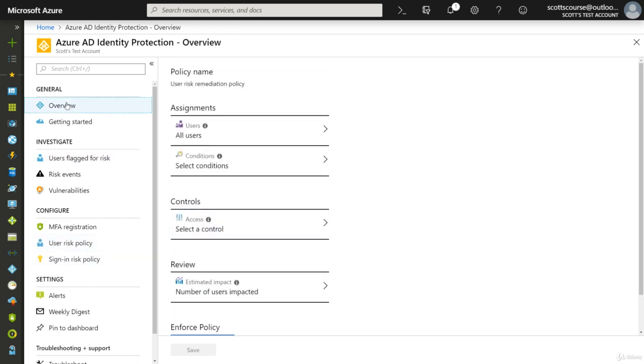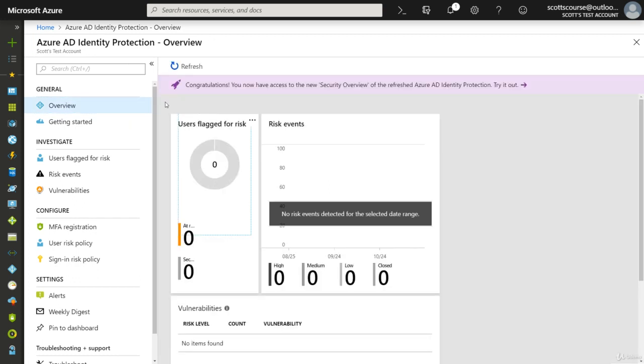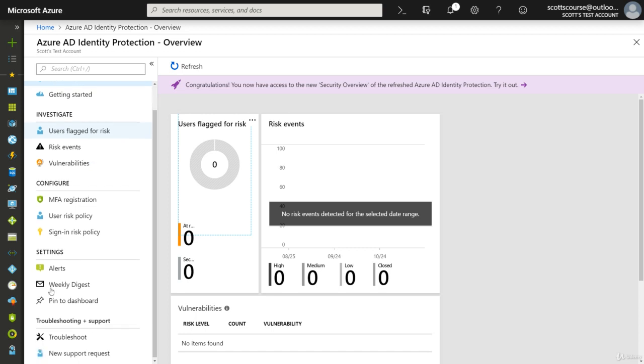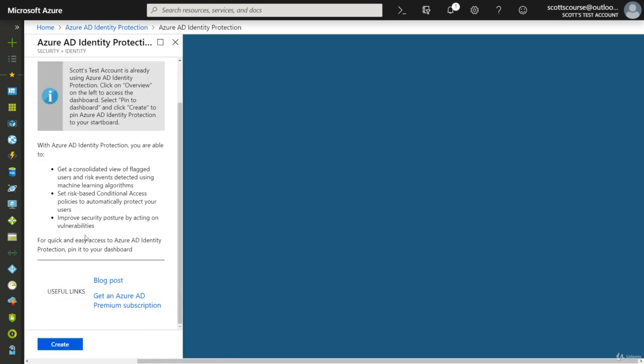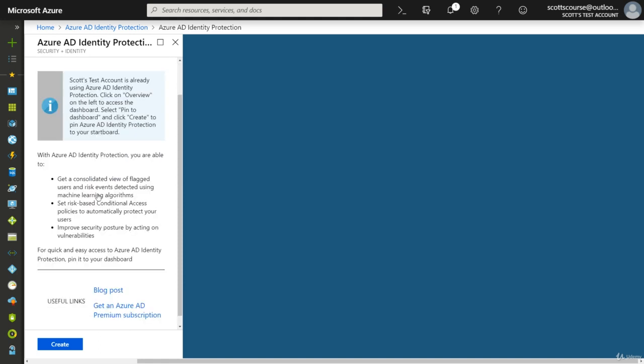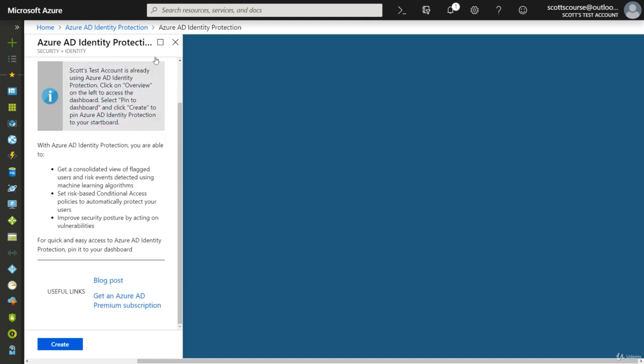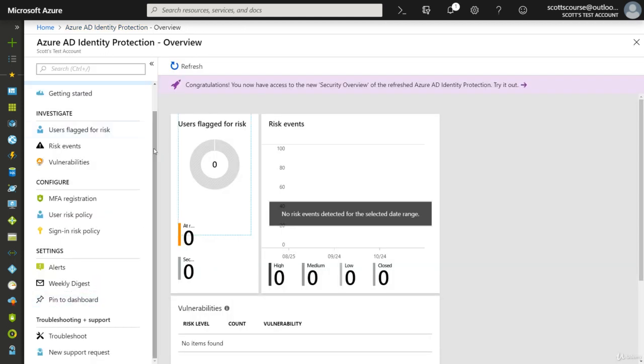And then this will get calculated on a daily basis into your report, and then you can start to investigate these things. You can set alerts, weekly digest email to you, and specifically, you probably want to pin this to your dashboard in order for this to be basically something useful for you to review.